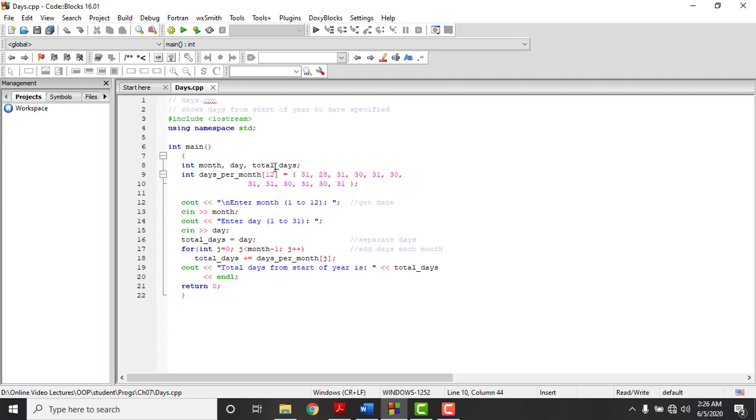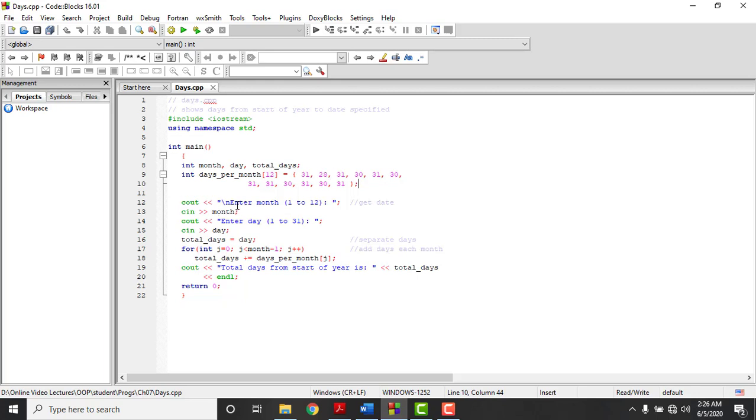Now if you see here, these variables are just defined, they are not initialized. That means no value is given to these variables. But in this array, we have defined the array plus we have initialized it as well. And when you initialize the array, we need to use curly brackets and write the values inside, where the maximum number of values is the size of the array, and separate them with commas.